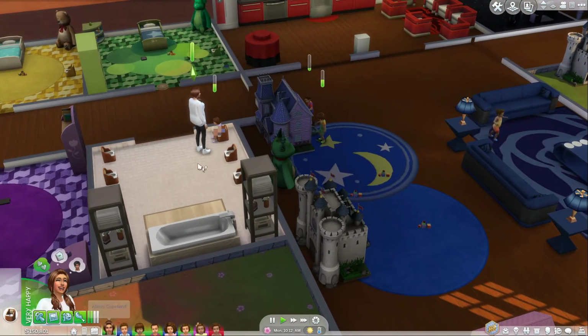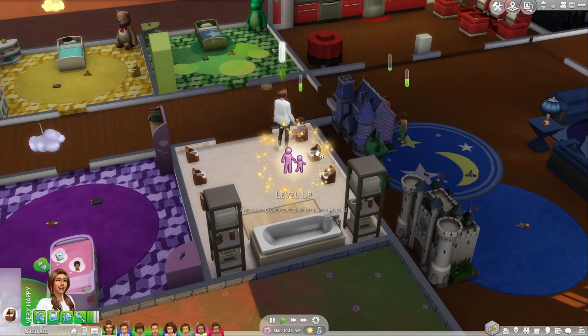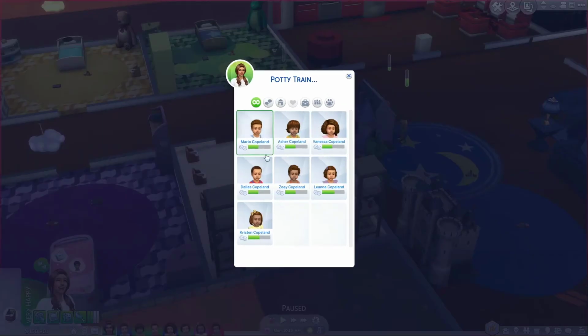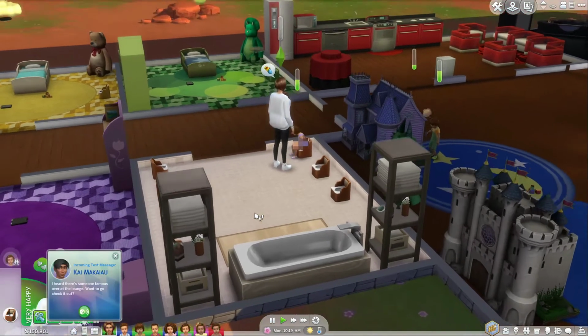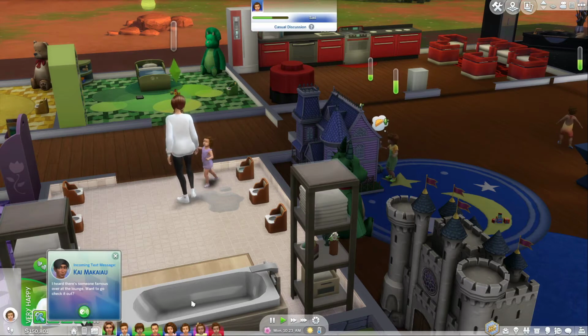Okay, so she's trained her once, and it's a pretty good bar. It normally takes about 2 to 3 times on the more expensive potties for them to get to level 2. Her only friend is literally Kai.